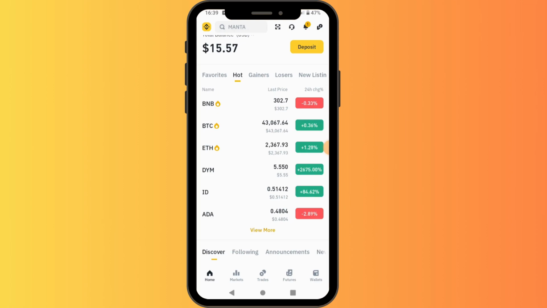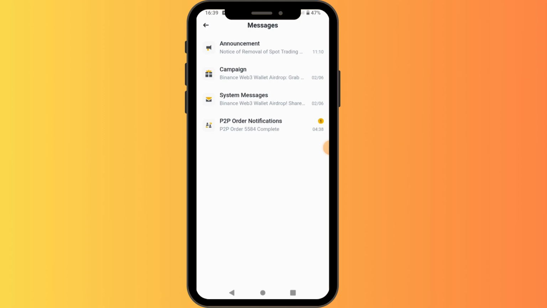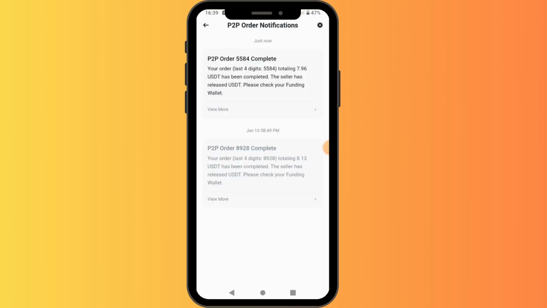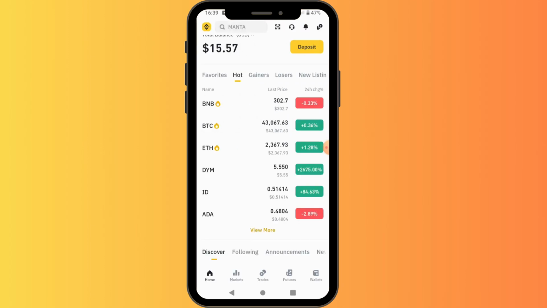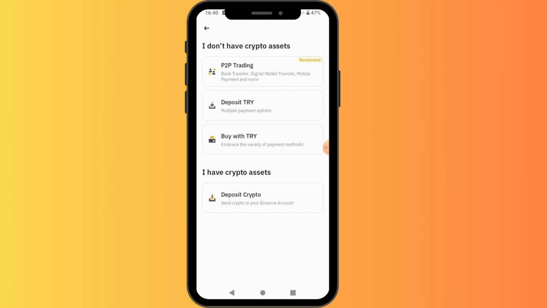If you come to the top here, go to my notification, then you are going to see P2P order. All right, your order of 7.96 has been completed, as you can see from here. So this is basically how you go ahead and do your deposit using the P2P payment.